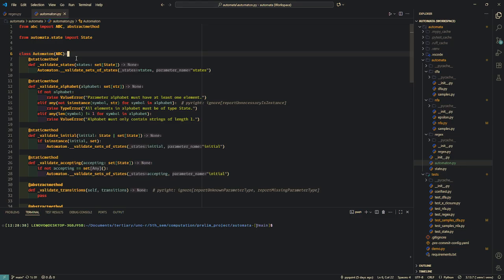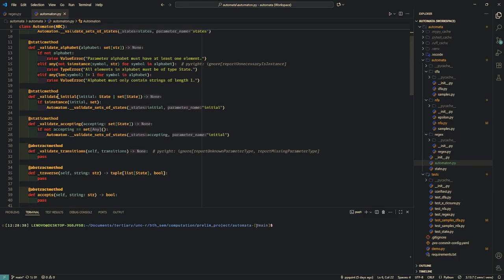Given that it is an abstract class, it doesn't actually implement any logic inside its methods, but rather delegates the exact logic to its child classes. We decided to do this because the NFA and the DFA have somewhat varying levels of difference in their methods. Others are the same, such as what we've seen in the accepts and the state transitions methods.